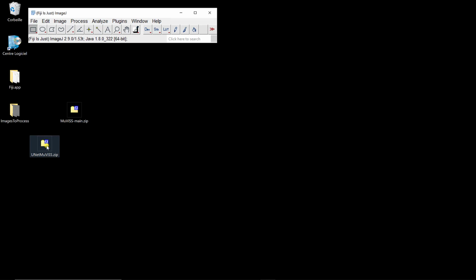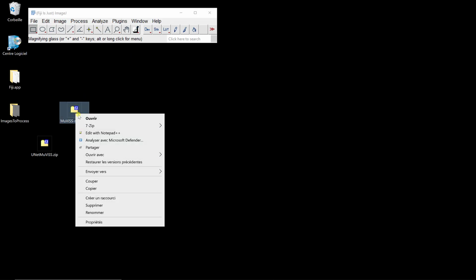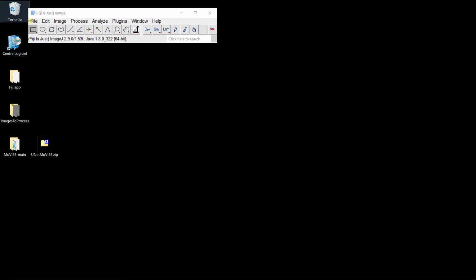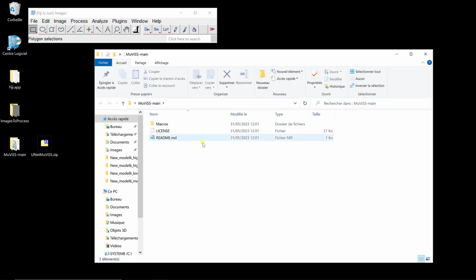We have to keep it that way because that's the format that's used for CSBDeep, the plugin that's going to run the model in Fiji. But here I need to unzip the GitHub folder, so I'm going to unzip it here. I can then remove the zip, and if I go there, I have what I had on the GitHub page.